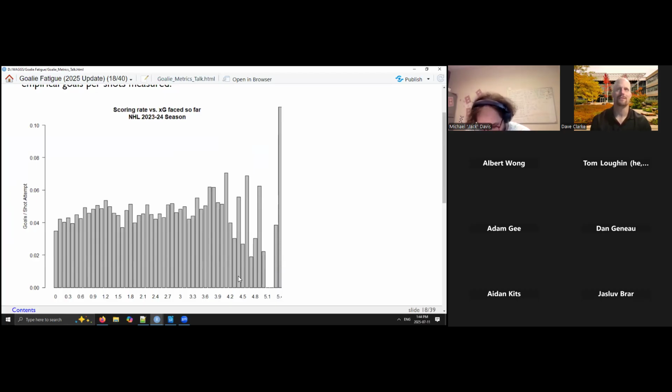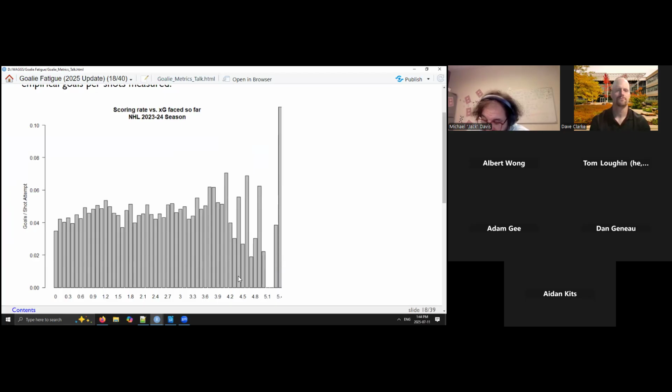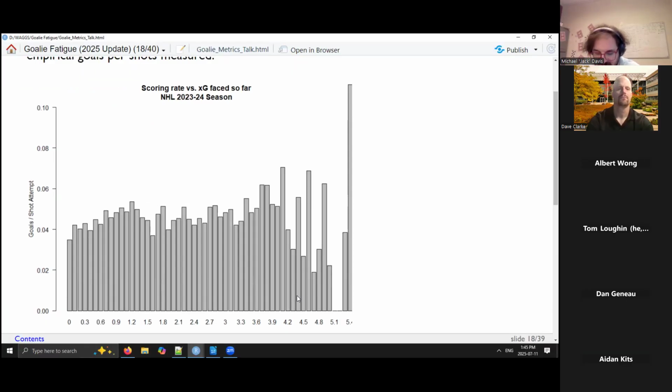Is there a way with that existing data to understand the amount the goalie might have to move in order to make the save? I would love to find out. But the issue there is I would need some tracking data like what Sportlogic has, because they have every pass. They have multiple events per second, I would say, whereas the stuff you can get from NHL.com is like one event every 5 seconds, and it's typically not enough. I could see how much a goalie is moving in those 5 seconds, but that doesn't tell me much.